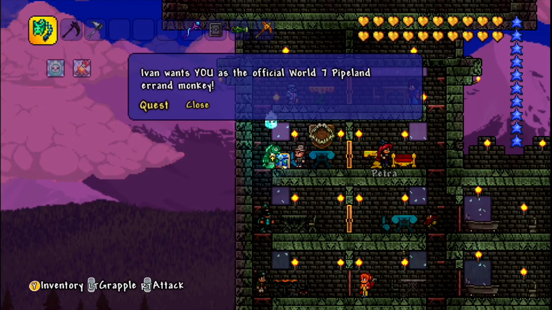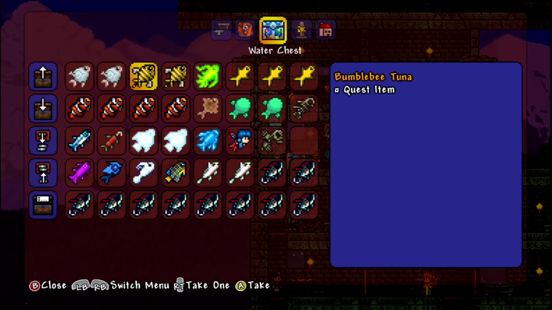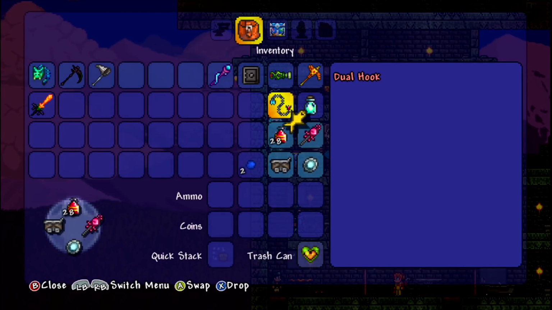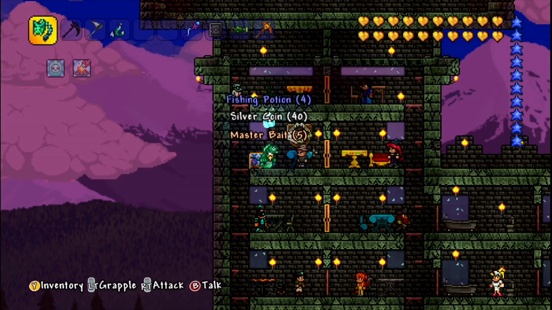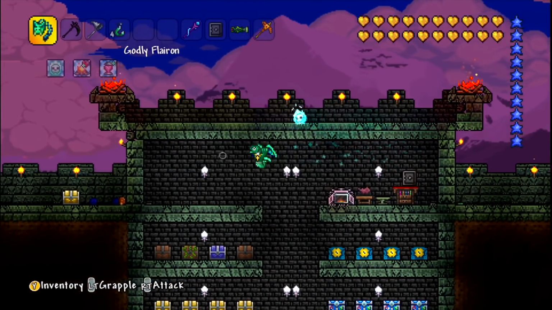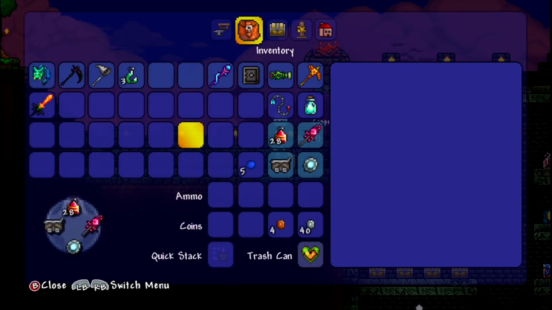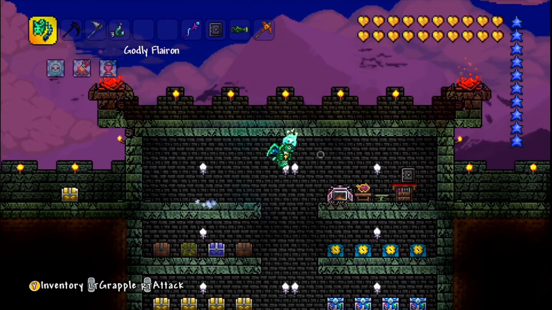What do you want, Ivan? Starfish. I'm pretty sure we have one of those at least. Yeah, we've got 3 of those things. Go on, Ivan. Be nice to me. Be kind. Not really much to say about that. We full on the fish. We are.